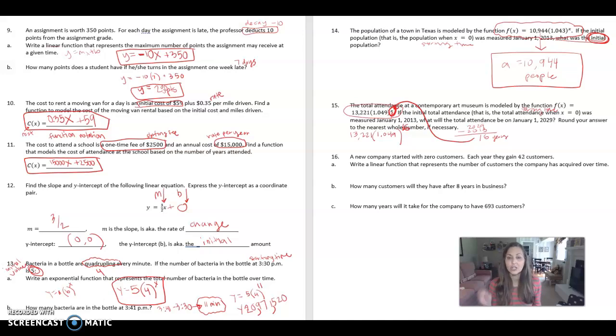Now it says round to the nearest whole number because we are talking about human beings. We are talking about people here. And as I've said before on a previous problem, you cannot have a decimal of humans. So put it in your calculator using your PEMDAS rules and multiply. And I'm getting 28,423 human beings. That's how that would round.